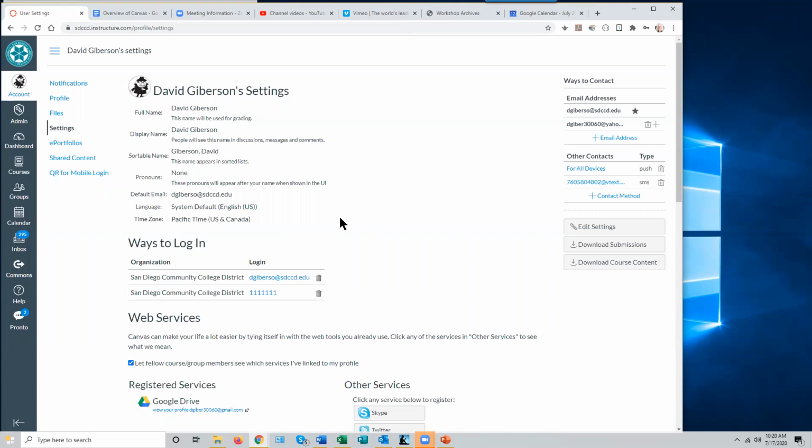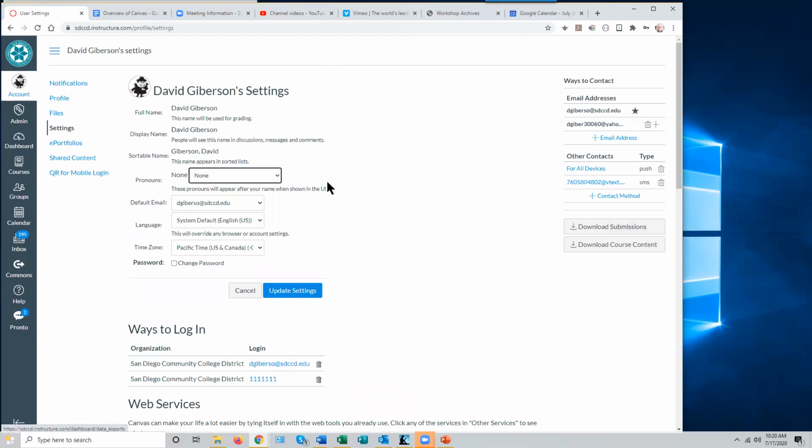This is where you change your password. Your birth date is not a secure password, to say the least. So you can go on the settings screen to edit settings, and there's a link that causes a checkbox to appear to change your password.